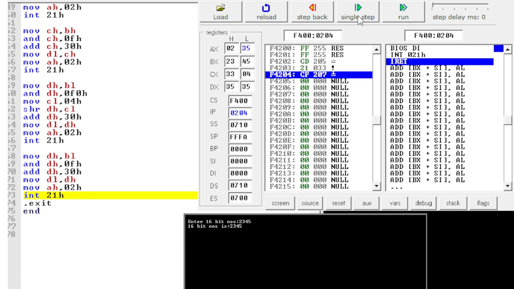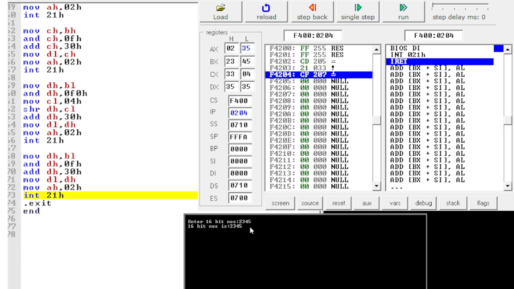So we have successfully printed this 16-bit number on our console. So in this program, we have entered one 16-bit number, that is 2, 3, 4, 5, and we have taken 1 by 1 digit from the keyboard input, and we are displaying the 16-bit number here, that is 2, 3, 4, 5.